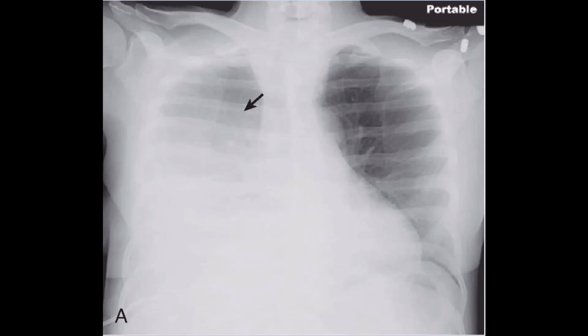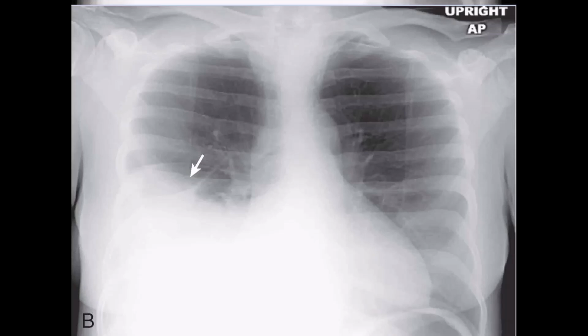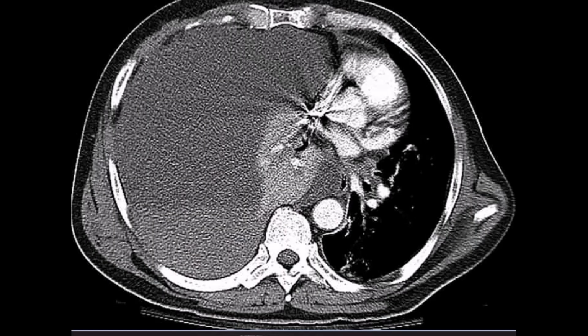effusion. So this is a pleural effusion on a patient that is supine. You can see that there is haziness or veiling over the entire hemithorax here, and there is no distinct margin of the effusion. While this is the same patient in a more upright position, notice that you have a clear border of the pleural effusion, and there is more clearance of the upper part of the lung, so less veiling than the previous one. Okay, what do you think about this one?